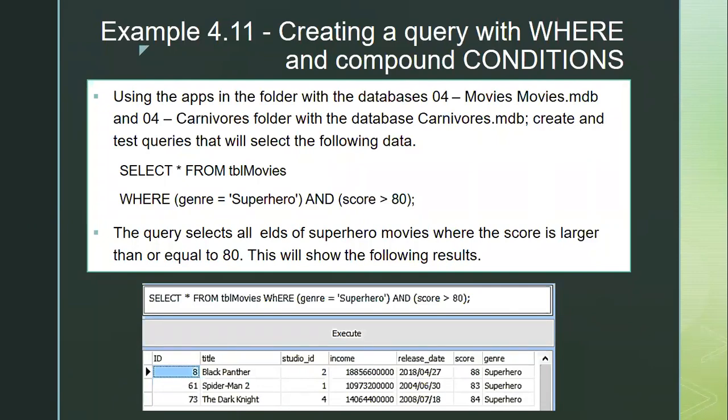So very simply, you're going to start with a very easy one, select star. So select all the movies from where I want to know my genre is superhero, and my score is going to be greater than 80. So this query selects all fields of superhero movies where the score is larger than or equal to 80.